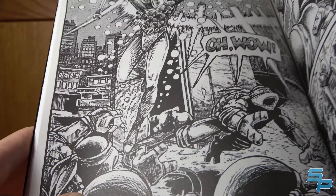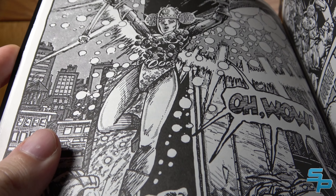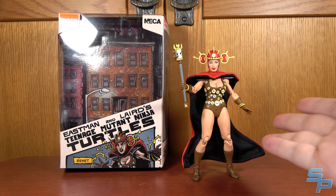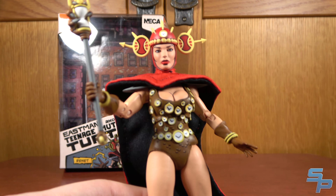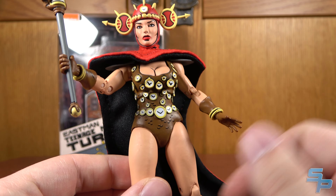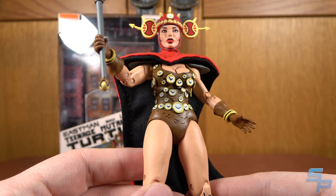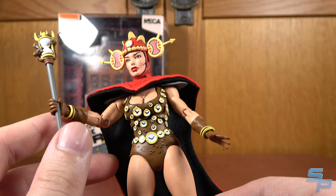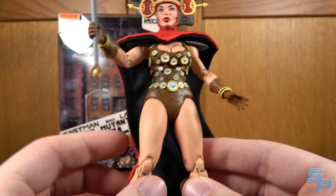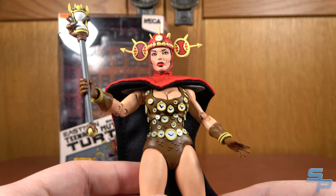Comparing her design in the book in the actual black and white, it matches up pretty good. I'd say it's a pretty good translation of the character to action figure form. And because it is a black and white comic, do colors bother me that much? Ultimately no, because I just didn't want to go through the hassle for the Walmart one. I think the red one should have been exclusive to Walmart or Target, and the blue one should have been retail since that's the original colors. But we're splitting hairs — it's a black and white comic. Find the version that matches your tastes.